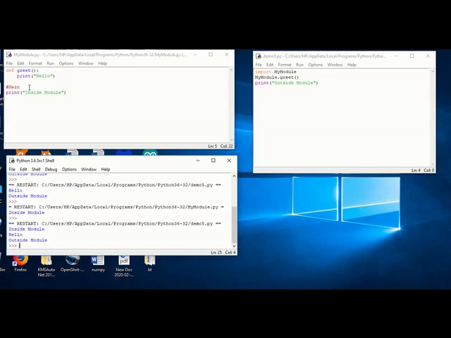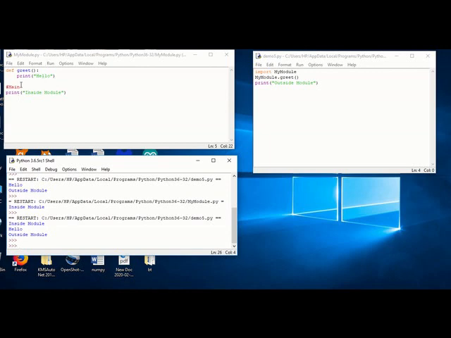There is an internal variable called __name__ that is used to control whether the main part of the module will get executed or not. Now let's see how to do that. Okay, so here inside this my module, I'm going to put an if statement. If __name__, this is a predefined variable inside Python. This basically stores the name of the program which is being executed. So here if it is equal to __main__, that means if the same program is getting executed, that is I'm going to execute this program itself, then it's going to display inside module. Otherwise it's not going to display.